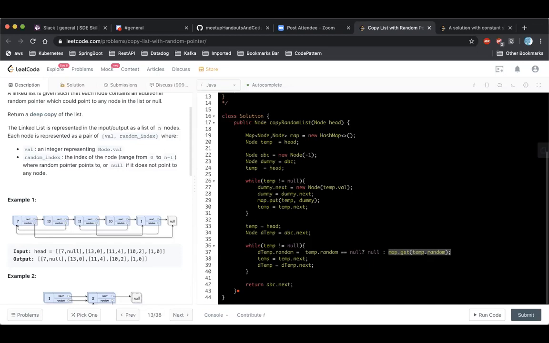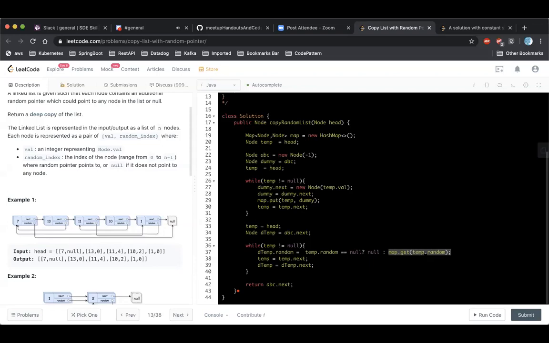Yeah, I think that trick is only needed when you don't want to use the extra space of a map. If you're using a map, you can do away with that, right? So it's like two iterations: you create a separate list, and fixing the random pointer happens in the second iteration. Right. By having this extra space, you are saving multiple iterations. Though it's a big O of n iteration, multiple times we would have to go and detach the list and all those things. So this method will save those kinds of steps.